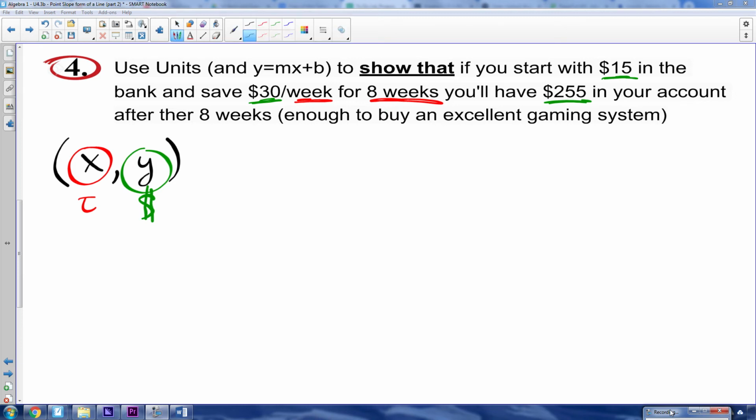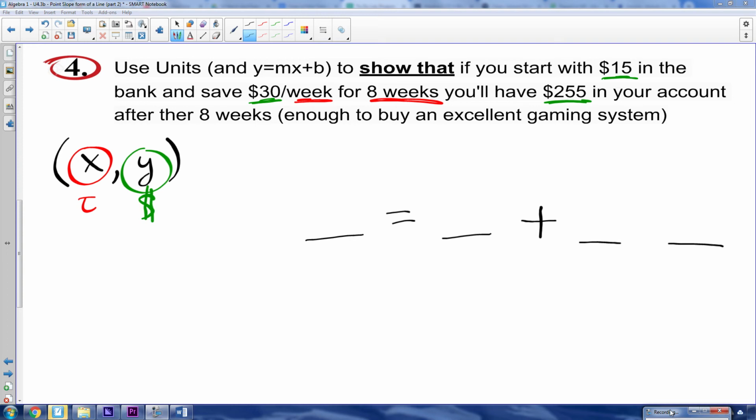The big key is to be using units, okay? So I'm going to use blank equals blank blank plus blank, y equals mx plus b. But in this situation, I might want to change this around so it's y equals b plus mx, just this once, because I think if I switch it around a little bit, it will make a little bit more sense. We want our starting point to really be at the beginning of our equation. So b plus mx is what I'm going to do, okay?